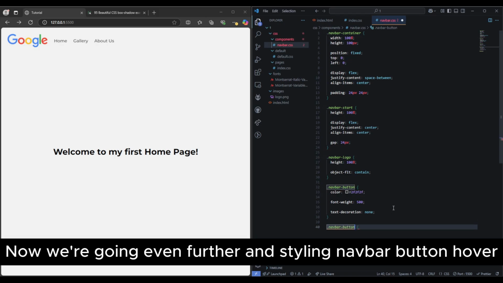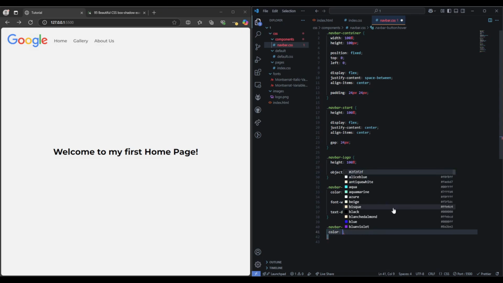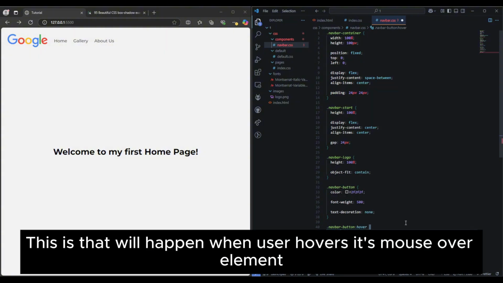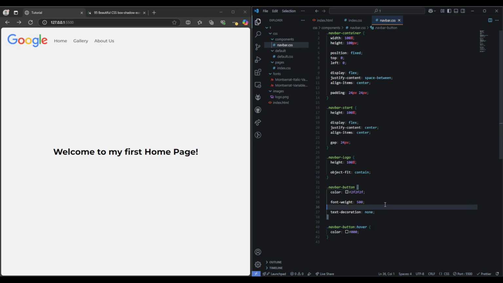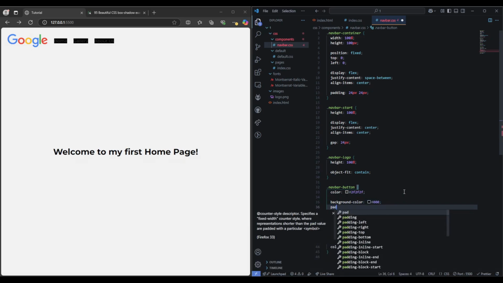Now we're going even further and styling the navbar button hover. That will happen when the user hovers their mouse over the element. I'm doing a quick test with background color and styling our button.